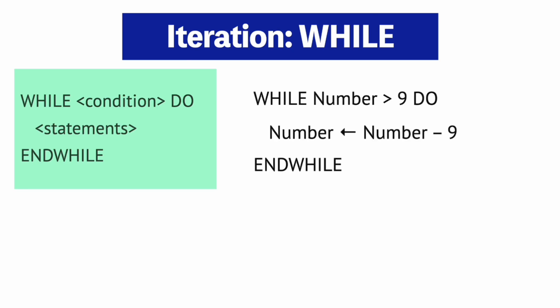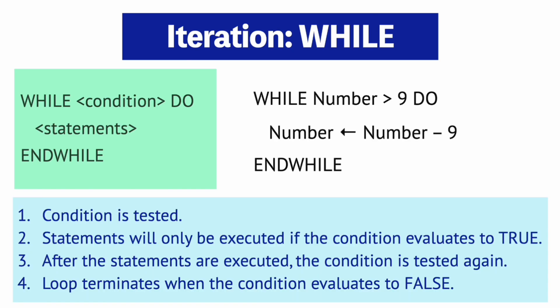For the precondition loop, WHILE loops are used. It is quite similar to the REPEAT-UNTIL loop except that the condition is tested at the beginning of the loop. Here's an example. What's happening is that the statements in the loop will only be executed if the condition is true. After the statements are executed, the condition is tested again, and the loop terminates when the condition evaluates to false. Here in this loop, the variable number is tested to see if it is greater than 9. If it is greater than 9, then we have to do the statements inside the loop. And then at the end, we have to check again to see if the condition is still true. If it is, the loop will just continue. This will keep going until the condition becomes false at which we can end the WHILE loop.